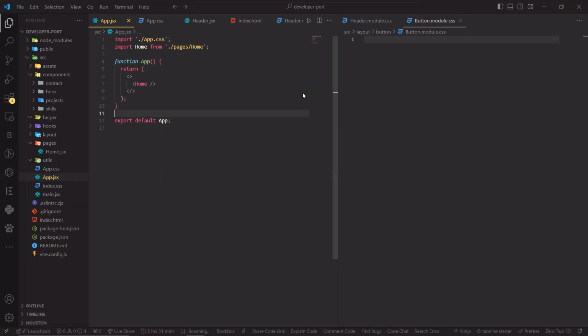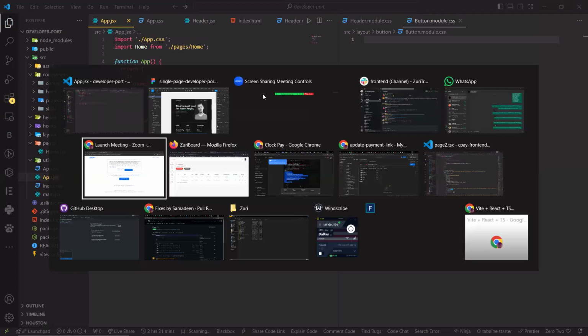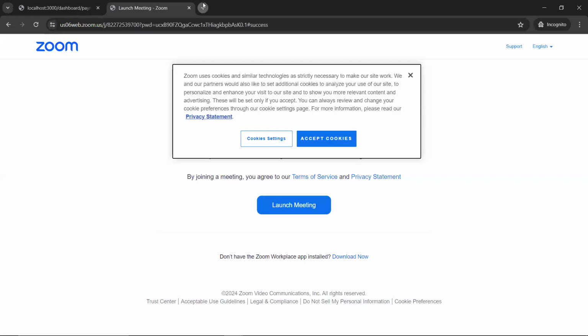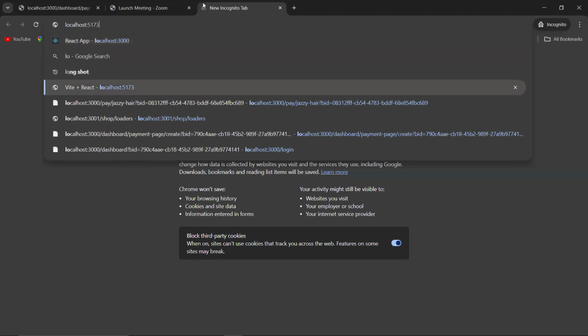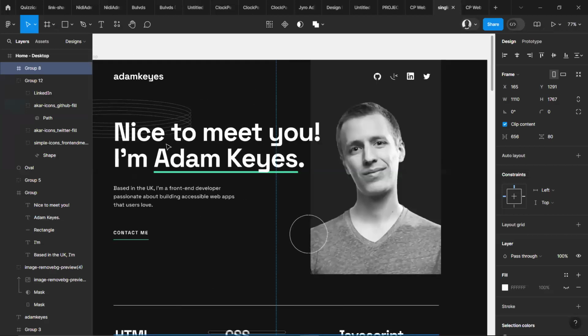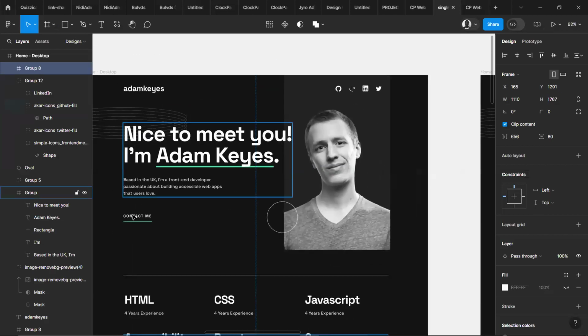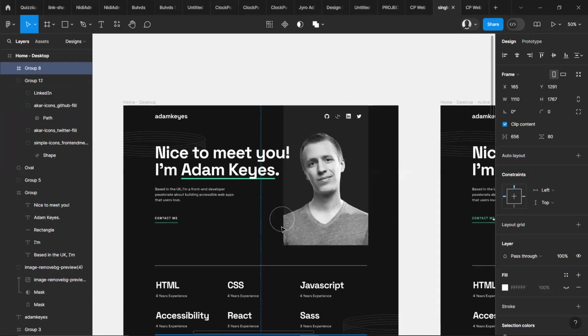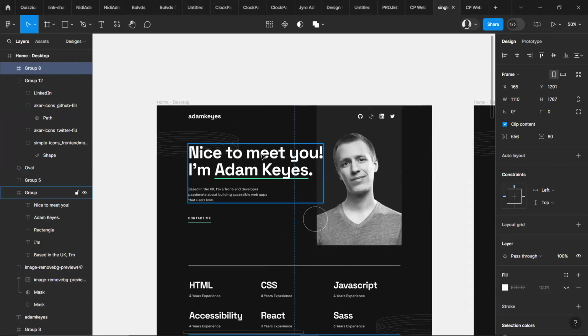So let's see what it looks like on our screen. Let's go to our browser. Let's use this local. So this is what we have basically, everything we've done yesterday. So let's continue. Let's make this layout. All we can see now is this heading, this paragraph and this button, and we can also see this image with this cycle going on here. So let's deal with the text first.